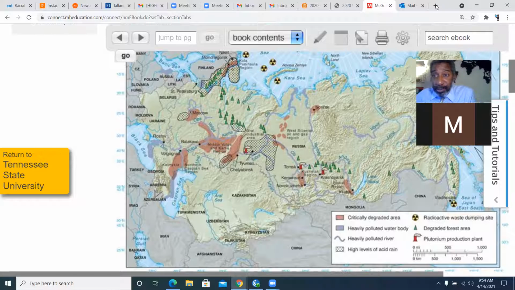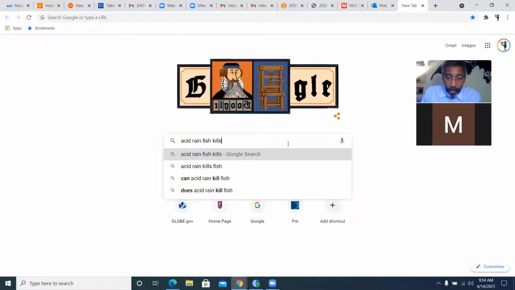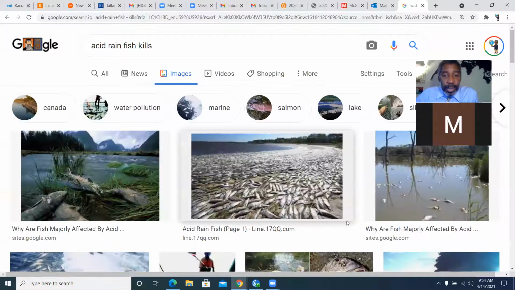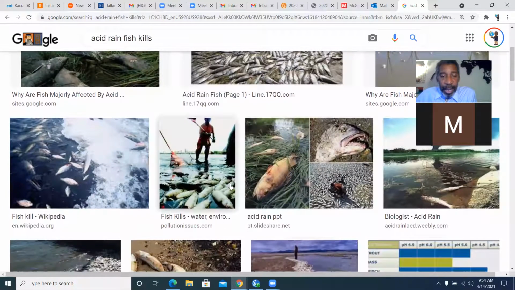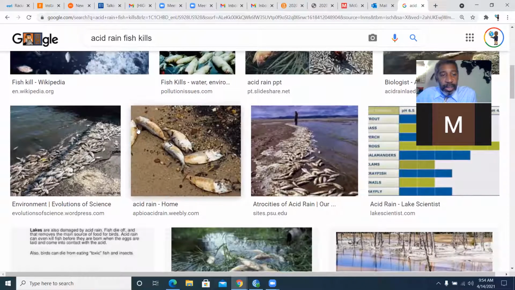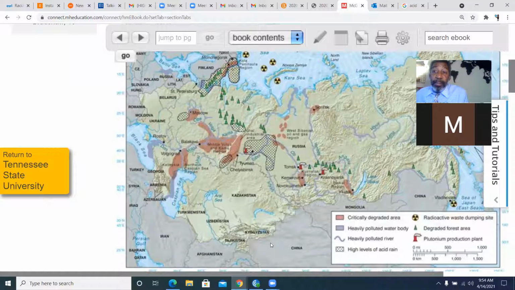And when that happens, when you get acid precipitation that lowers the pH of a body of water below the tolerance level for the aquatic life, they all die. Now, just think, it's almost as if you cut off oxygen for human beings. It's the same thing. So you can see the result of some of these places that are impacted by acid rain, and it's just destructive. Just every fish in the lake or pond is dead. So that's the devastating impact of acid rain.